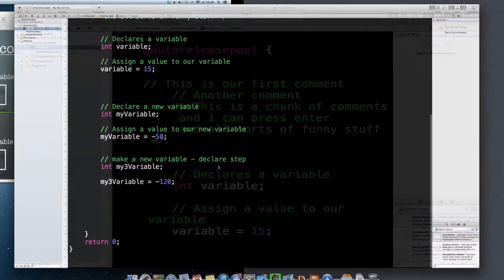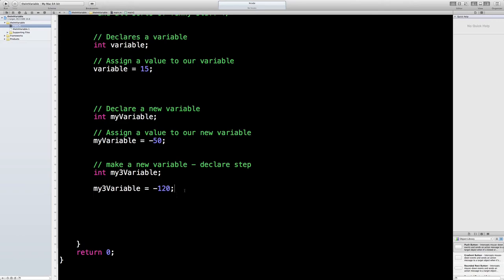Okay, so remember I said that one variable could only ever hold one value. So if we go back to the first variable here we called variable, we could give a new number to variable. And again, it's just the same as when we assigned it the first time. We write in the name of the variable that we want to work with, and we want to work with variable that currently has the number 15. We want to store a new number inside it. We want to store the number 5602. Finish off with a semicolon.